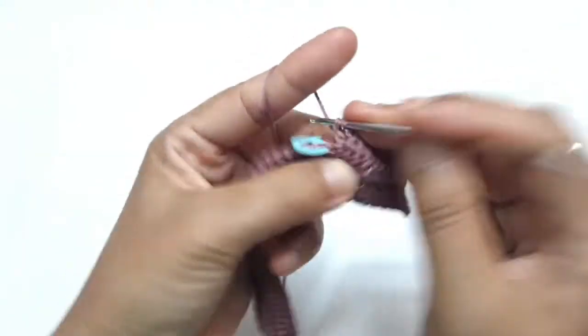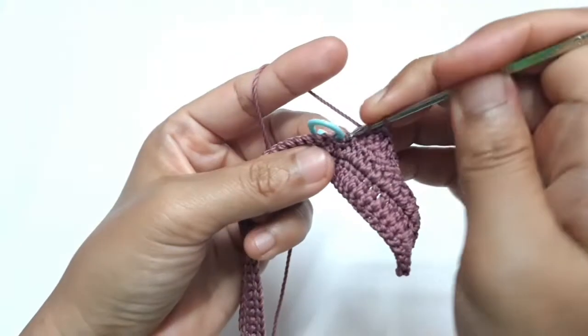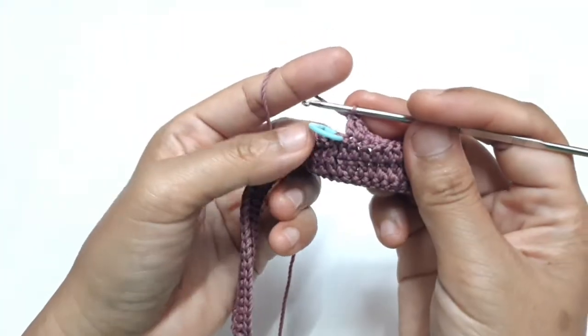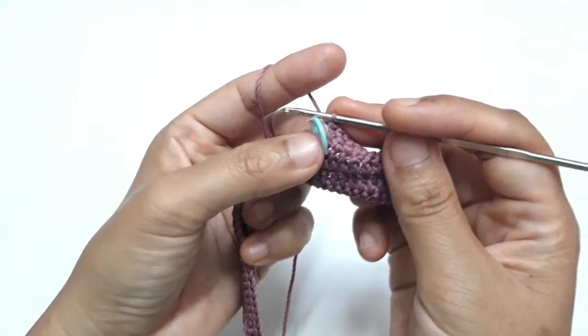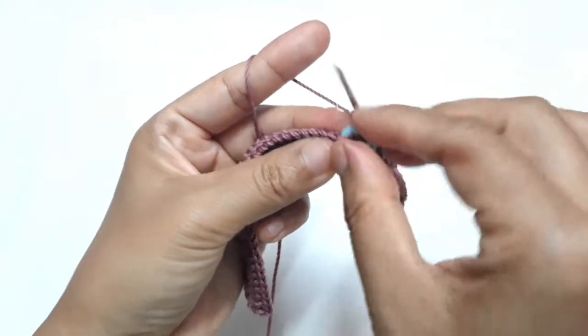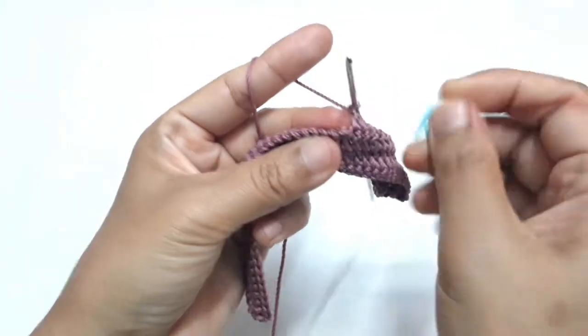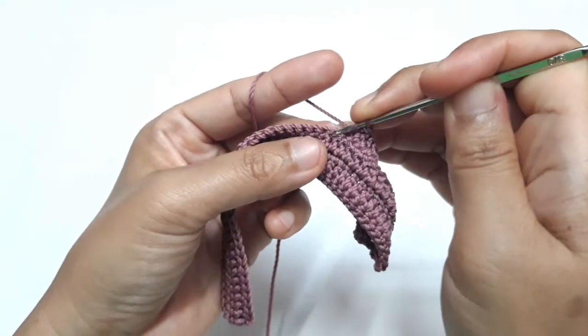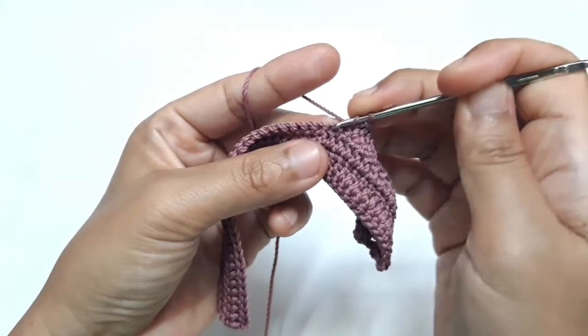Two stitches to the stitch marker, one stitch to the stitch marker. Okay, I'm arriving at the stitch marker, then I will remove this stitch marker and I will make the 15th double crochet on the top of it. This one is the 15th double crochet. Let's complete this first.